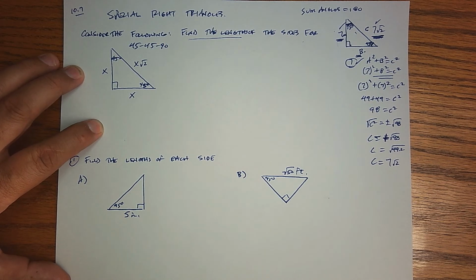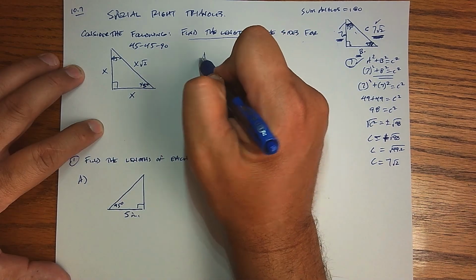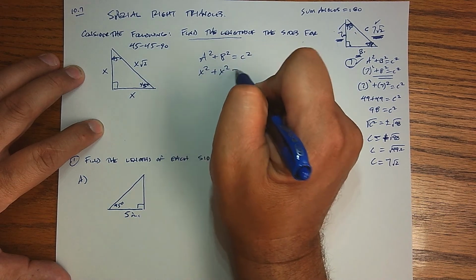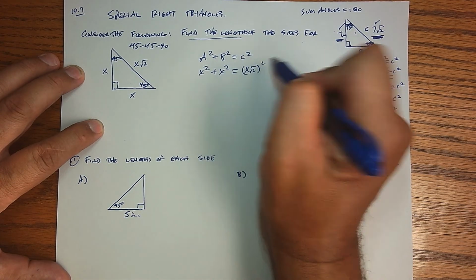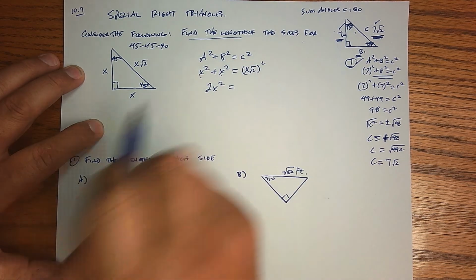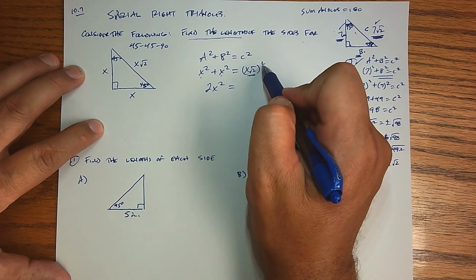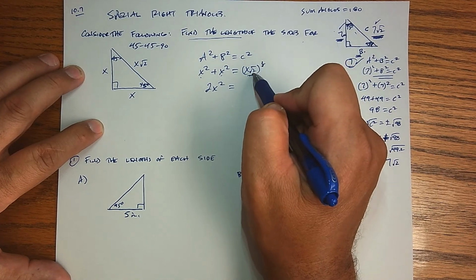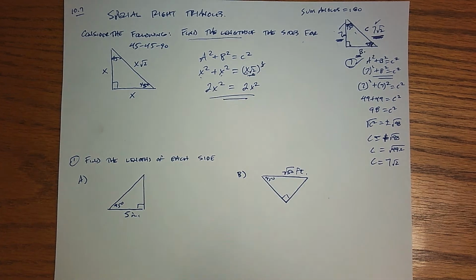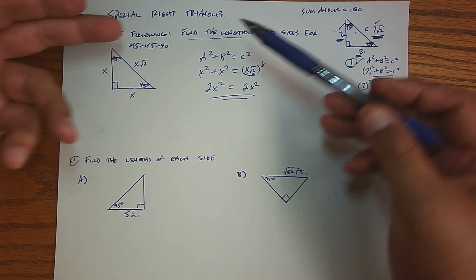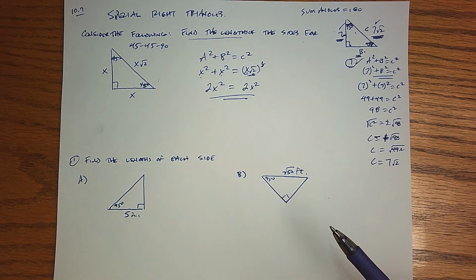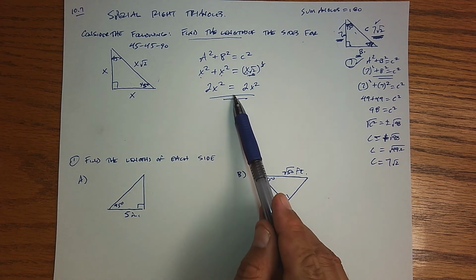The proof of that is that if this is true, it should satisfy the Pythagorean theorem. So we have x squared plus x squared, which should equal x times the square root of 2, squared. Well, x squared plus x squared is 2x squared, and here we have a power of a product, so if I square the square root of 2, we get 2, and if I square the x, I get x squared. So you can see it is a mathematical certainty. We came up with this hypothetical relationship between the sides of a 45, 45, 90 triangle, and the Pythagorean theorem says, yep, that's a true statement.